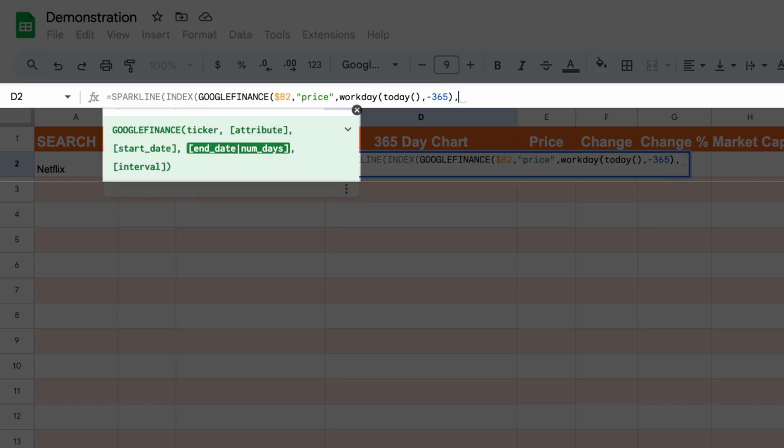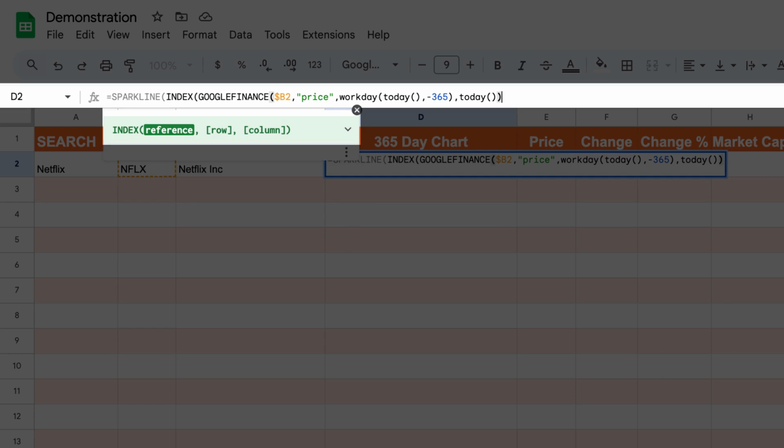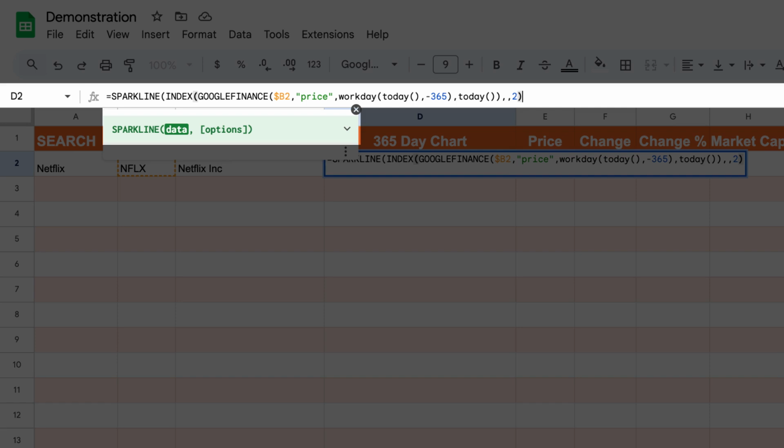This is followed by another comma and another TODAY and an empty closed parentheses and another closing bracket. Then we'll add 2 commas and an additional closing bracket, followed by another comma.